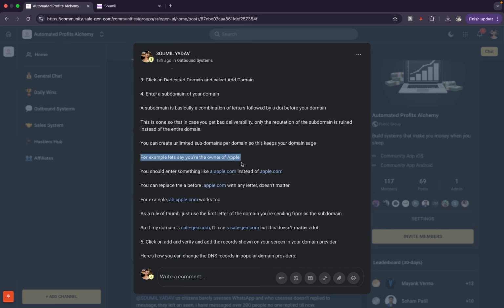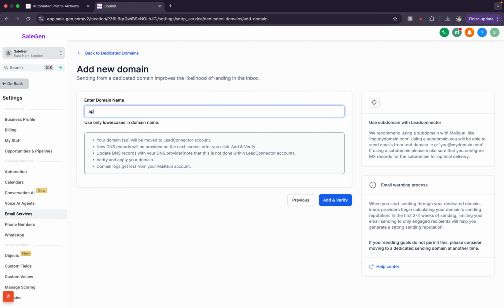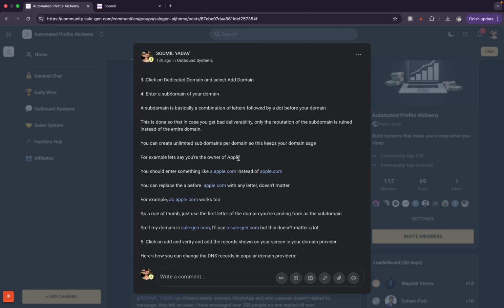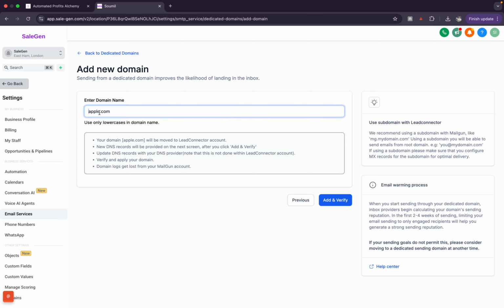Let's say you're the owner of Apple and you own the domain apple.com. Over here, you should not enter apple.com. You should enter a subdomain of Apple. For example, you can enter a.apple.com. So just enter the name of the domain you own, before that enter a full stop, and before the full stop, enter a random combination of letters.